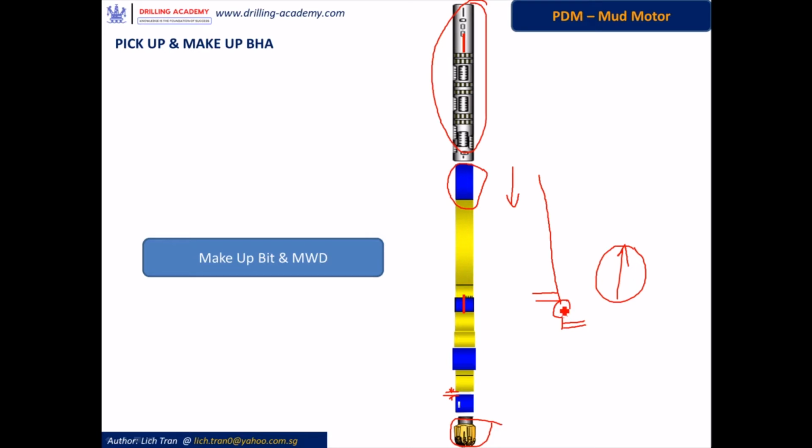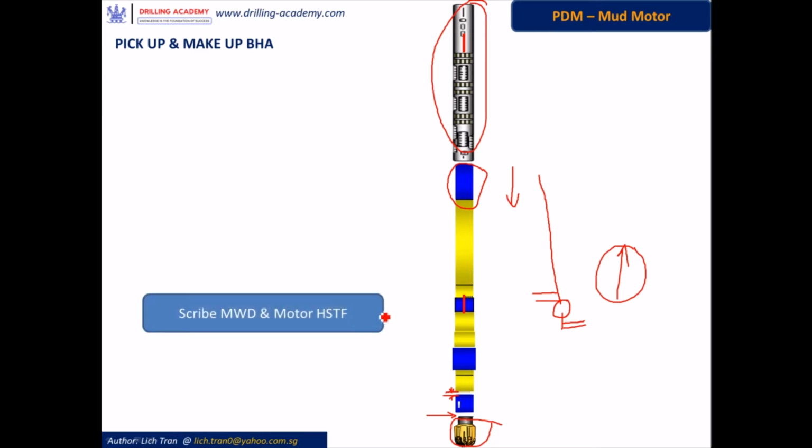The gap is caused by the misalignment. You can check with a piece of paper. Try to insert the paper into this gap here. If it goes through, meaning you still have a gap caused by misalignment, break the bit out, redo the whole makeup, and ensure you have no gap. Do you know what consequence you have when you have a gap between the bit and the motor? You will lose a bit later when you run downhole.